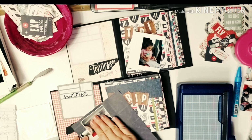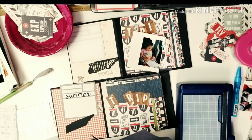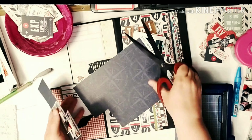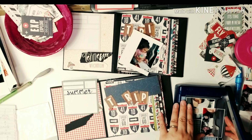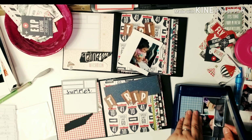And you guys know that I don't cut things, because I can't cut straight. I don't know what it is. So I do kind of cut that up there, and it doesn't look horrible. You can tell I cut it, which is fine. But I like that navy blue behind those photos. It really makes it stand up off of that road sign paper. And see there, I'm going to cut across the top there and cheat a little bit.